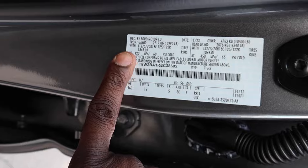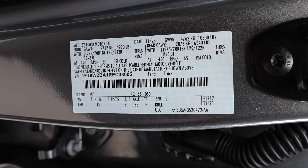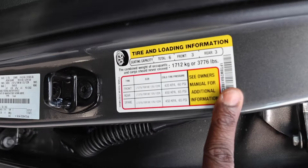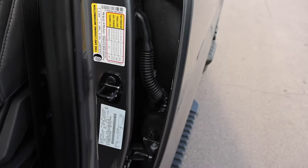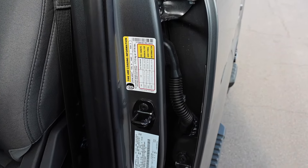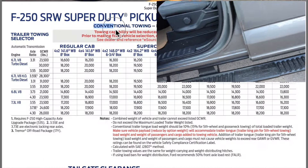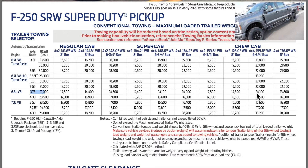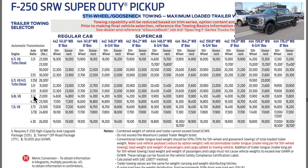The numbers on the door: front gross axle weight rating is 5,990 pounds, the rear is 6,340 pounds, and the gross vehicle weight rating is 10,500 pounds. For an F-250 three-quarter ton, you have 3,776 pounds of payload — that is more payload than some one-ton Chevy, GMC, and Ram pickups right now, due in part to the aluminum beds on these trucks. For the price point, if you can get this truck under $60,000 discounted, that is a good deal especially in today's market.